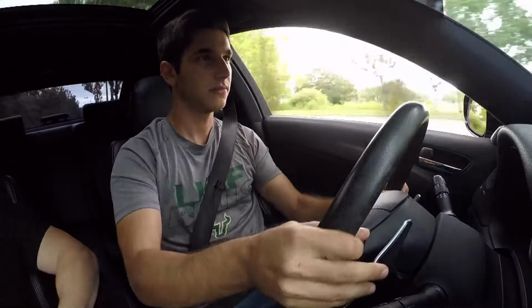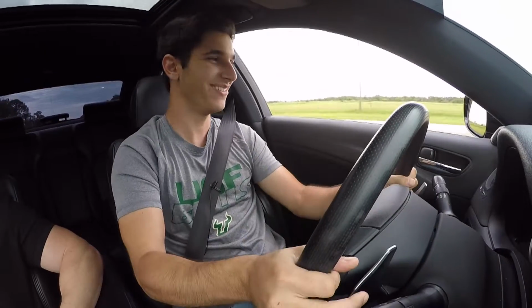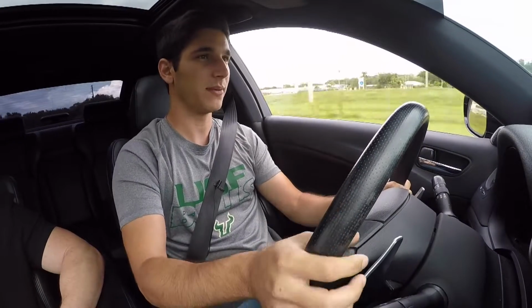A little first gear pull right here. Squirrely, gets grip. It definitely pulls hard. This car also came with drilled and slotted brakes from the factory, so you get really good bite for a stock car. We have Pilot Sports on it right now, but with this torque and this horsepower, we still have trouble putting it down. But at higher RPMs, we definitely get more grip.